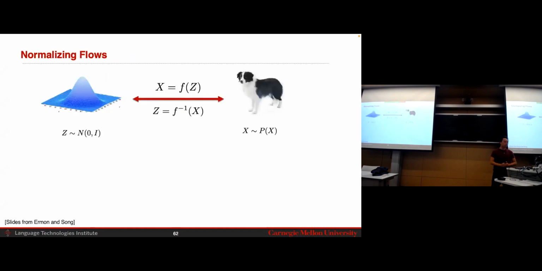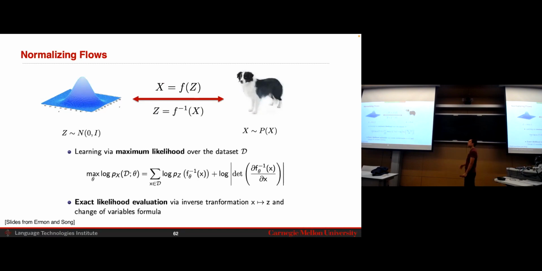And that gives us a general recipe for computing normalizing flows. If I have a simple distribution z and I want to go to a complex distribution x, can I define an invertible function? x is f of z, and therefore z is f inverse of x. And if I can do that, then I can start doing exact max likelihood estimation. The log likelihood of my data is going to be exactly equal to the log likelihood in my z space, so p of z at f inverse of x, plus this determinant function.